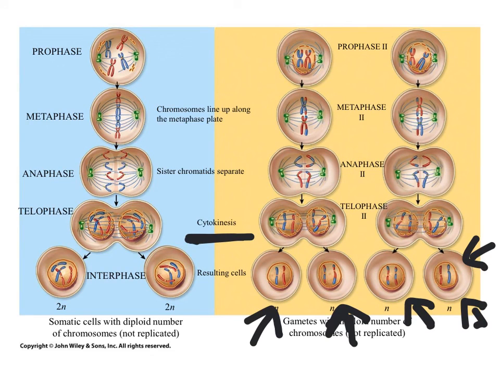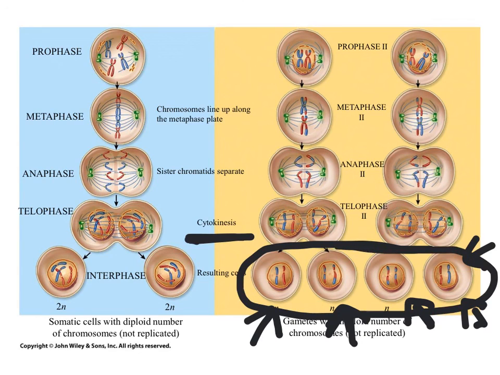Mitosis has a mother cell, a parent cell. It makes 2 identical daughter cells. Meiosis, this one that we're talking about, has one parent cell. It goes through 2 divisions, and at the end we have 4 final cells, and they look nothing like one another. Not only do they look nothing like one another, but their end product is haploid cells.